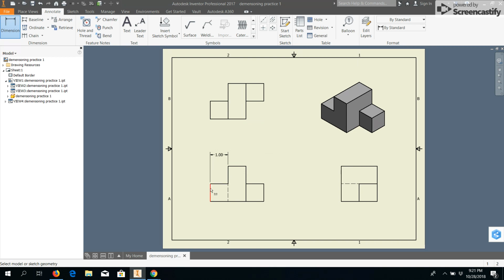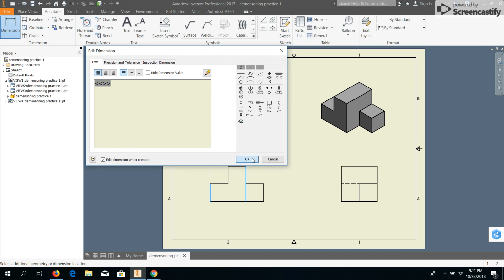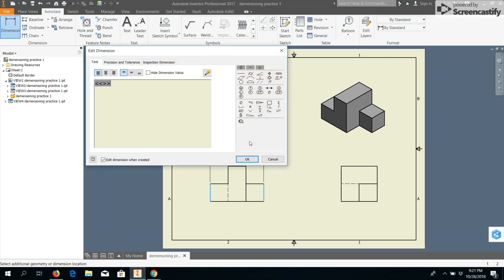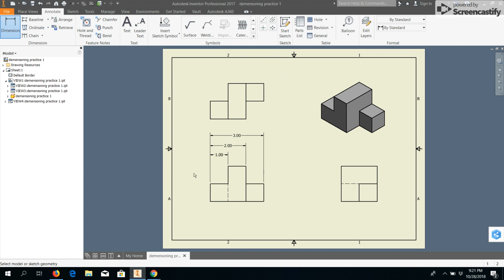I'm going to do datum dimensioning. So I'll start at the same point and then go to the next line. You'll see that in some locations, it becomes this dotted line. That's Inventor's way of saying this is probably a good spot for that dimension. So I'll take their recommendation and hit OK. Again, since I'm doing datum, I go to the same starting point, and now I'm going to go to the far right, which gives me my overall dimension as well. I hit OK, and I have all the widths that I need.